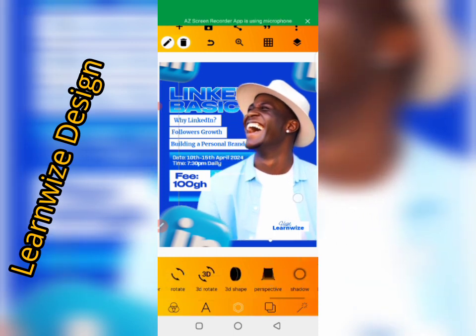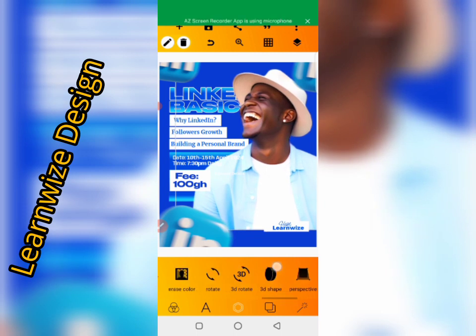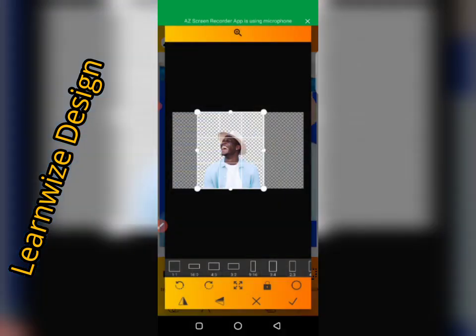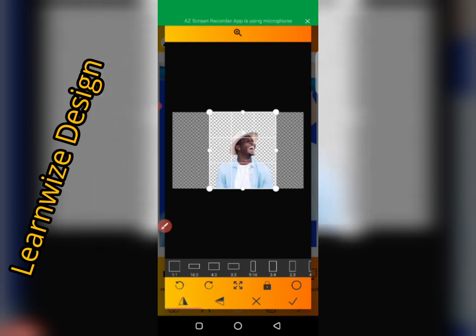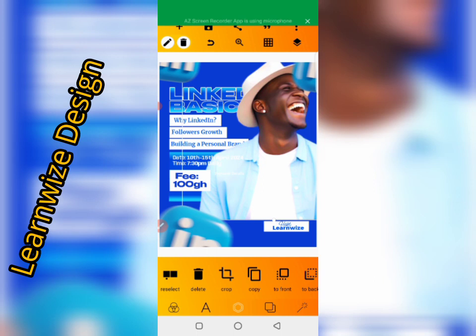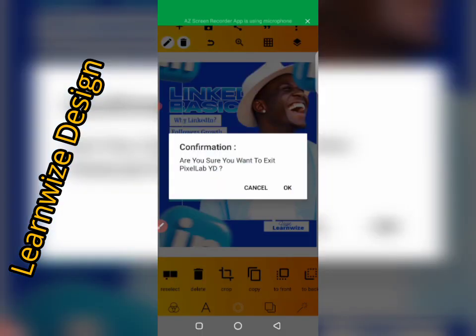And there's another way too of doing that, that is you come to crop, with the text selected like this, you come to crop and then you tap on this side, that one too, you see it can help you to rotate it to the other side, as you can see. Alright, so let's continue.